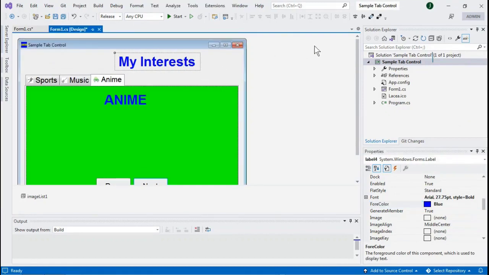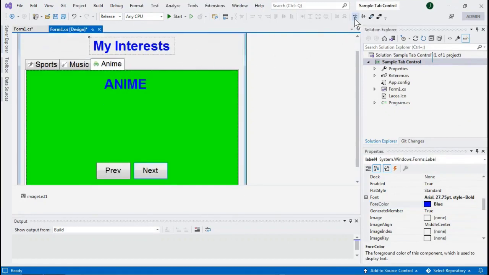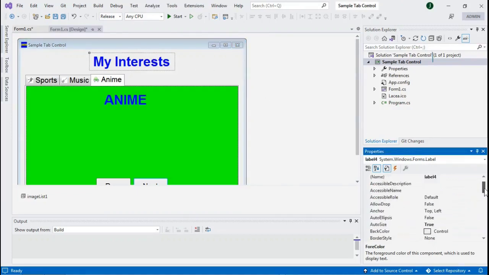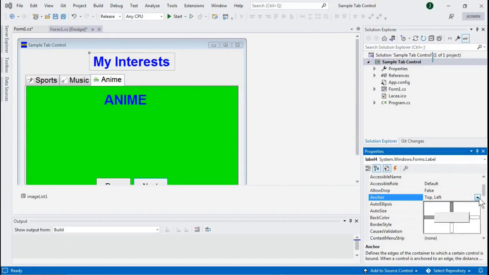Let us align it center horizontally, and let us also modify the anchor property of that label, so that whenever we adjust the width and height of the form, it will also adjust. And we will assign a property which is top, and then I press the enter key. One more compile, run, and test.